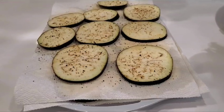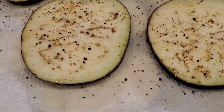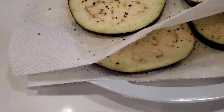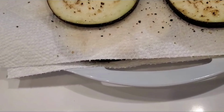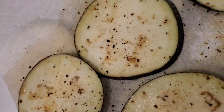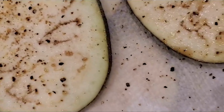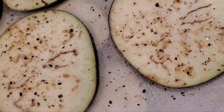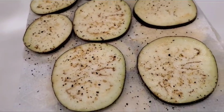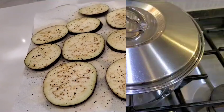Okay, so now let's check on our eggplant. And look at that. As you can see, the eggplant is releasing all the water, and that's why all the paper towel is wet. And you see the eggplant, it's almost like sweating, right? So that's what we want to see. We're going to let that sit for another 15, 20 minutes.